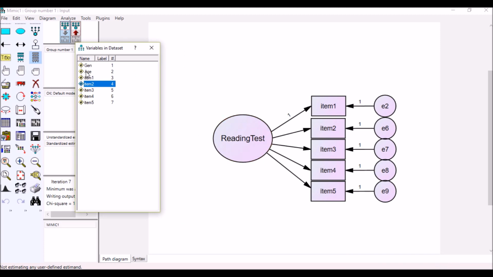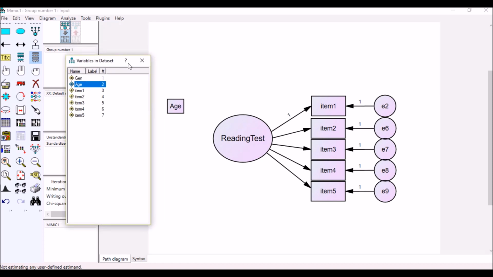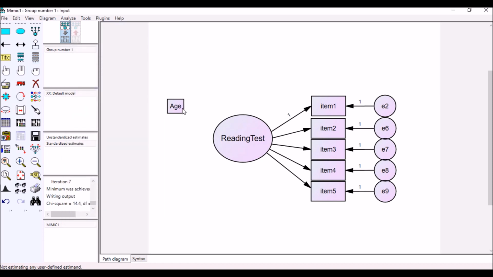What you can do is just drag and drop your variable, age in this case, into the analysis. Next, because age is going to be an external or exogenous variable which predicts reading test, reading test is becoming an endogenous variable, and as a result we need to have an error term or a disturbance attached to it. So clicking on this button would do the trick.